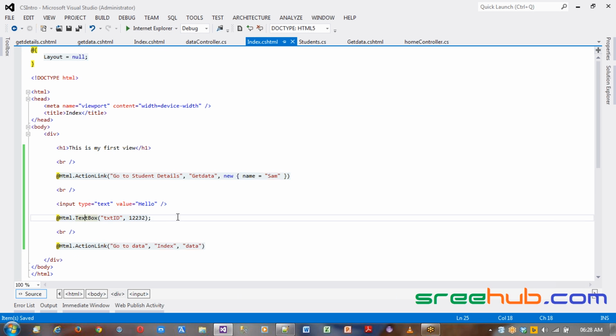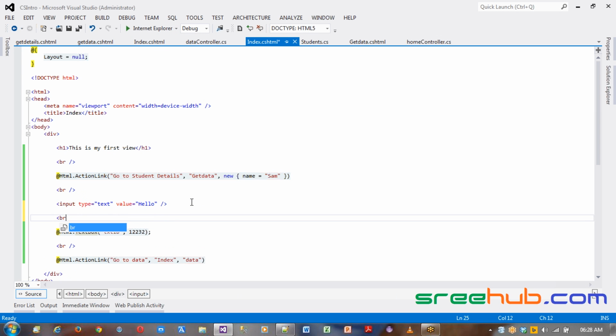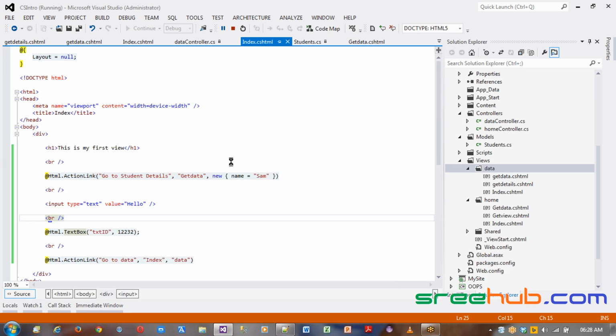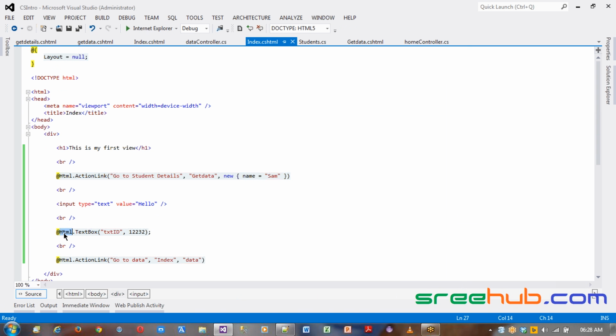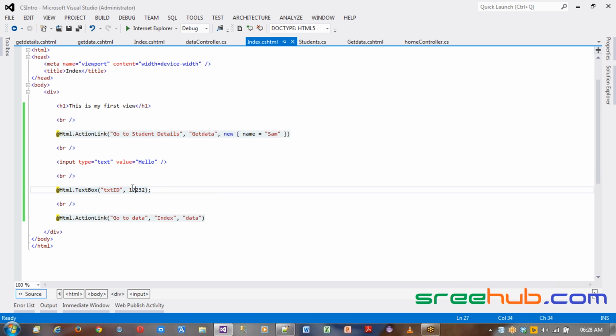So now when you run this, you can see this is a separate MVC HTML helper class text box. In this way you can use your HTML helper class. We'll see more controls on the HTML helper class and how it gets triggered here.